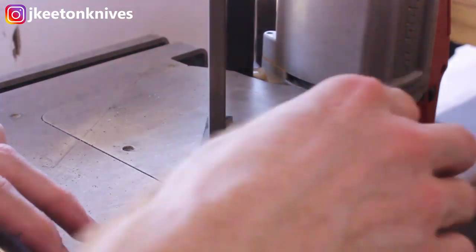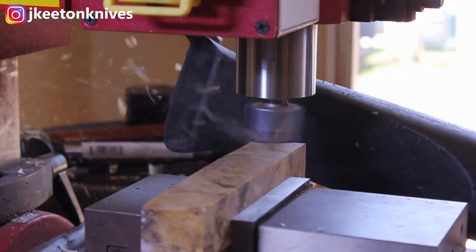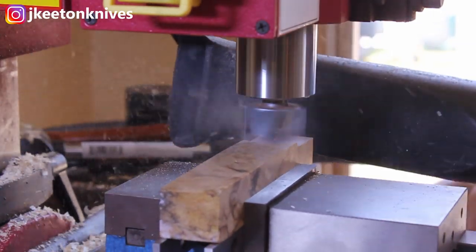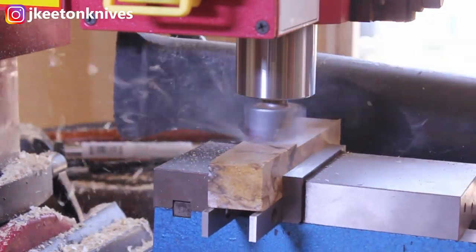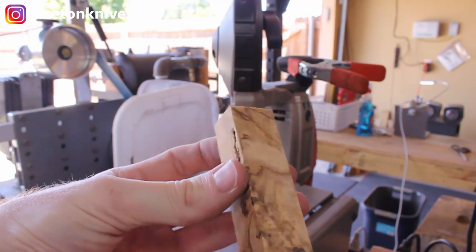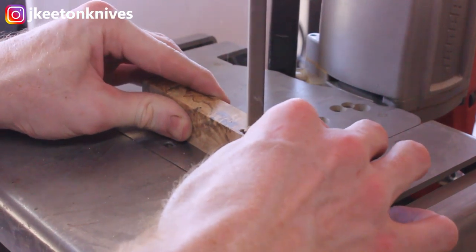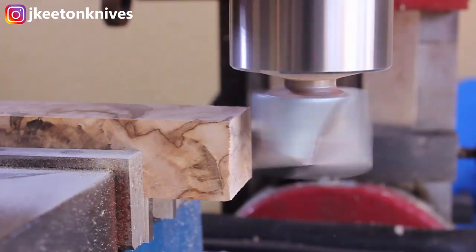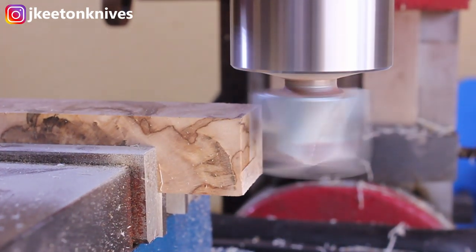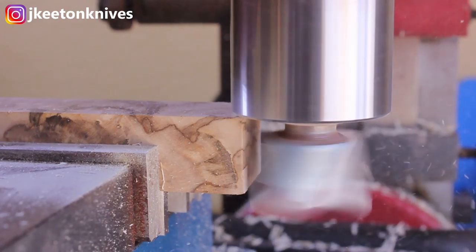Here I am cutting out the rough profile of the blade — I had left it square so I could clamp it in my vise in the mini mill. I'm using a router bit in the mini mill to flatten this block of wood, which is actually some gum. It wasn't square so I wanted to make it perfectly square to use it for the handle. I can see some inclusions in that wood so I went ahead and cut that off. It's pretty soft stuff — definitely not for a knife you'd be batoning with, but for a kitchen knife it's going to look great.